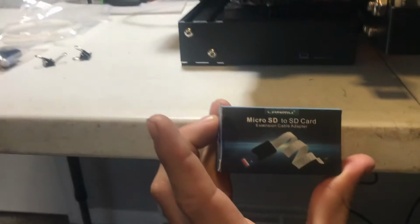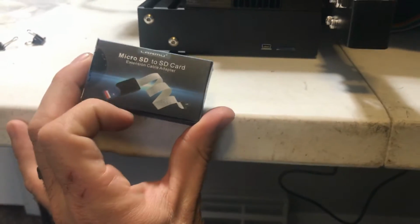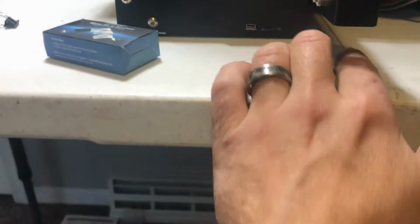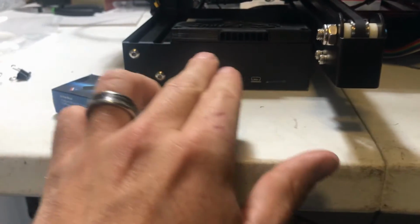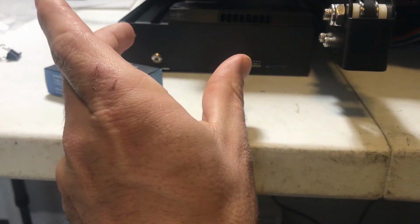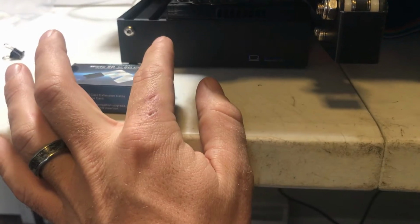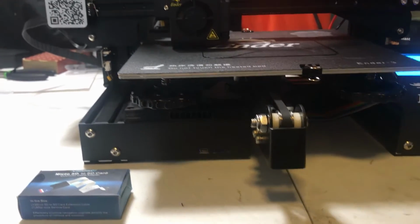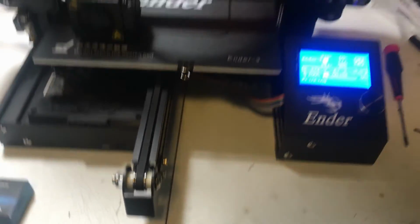It uses this little micro SD to SD card adapter. You plug this in over on this side, in the SD card slot. Then it brings this little box over. So I have this just stubbed in this box with storage for other SD cards, which is really neat, dude. I think that's a major plus. I'm gonna print a tray for over here.